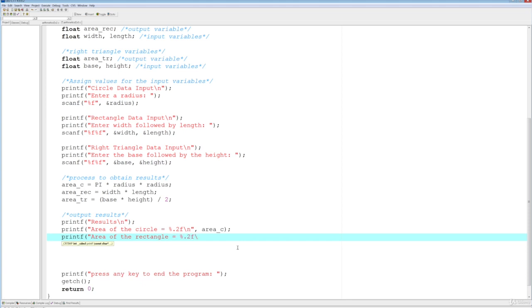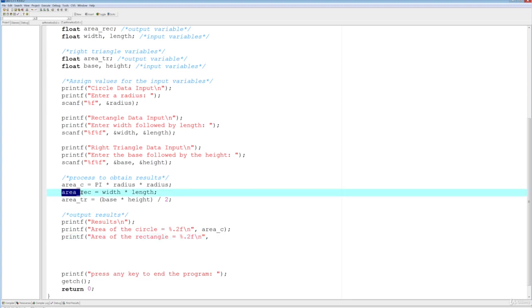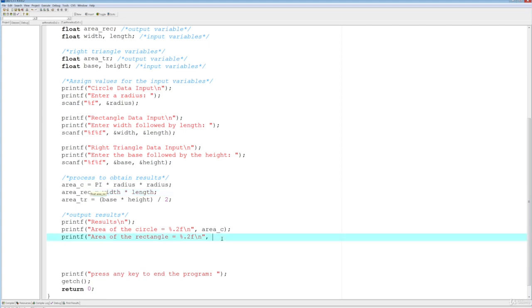Again, I'm setting the precision to 2 decimal points, giving myself a new line, and that would be this variable right here. So I'm just going to copy this, paste it right here. That way my naming conventions are going to remain the same.